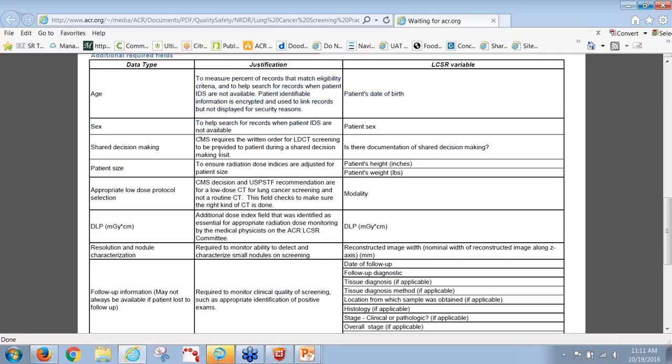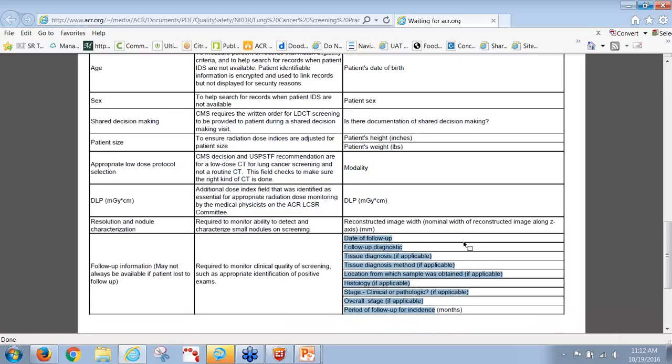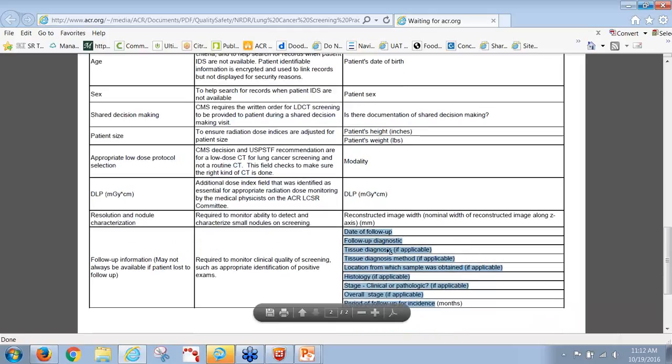How is it effectual? There's a lot to consider, and so in order to look into those particular questions, we collect additional data, and you'll see here that the additional data may look like the follow-up diagnosis, a tissue diagnosis, tissue method, and so on.